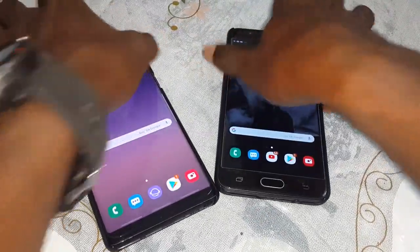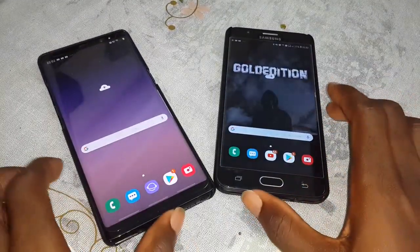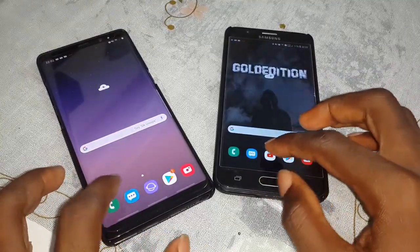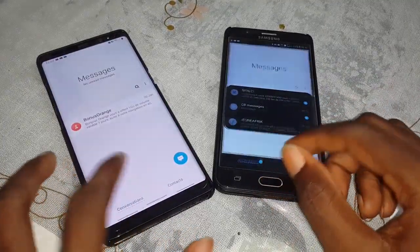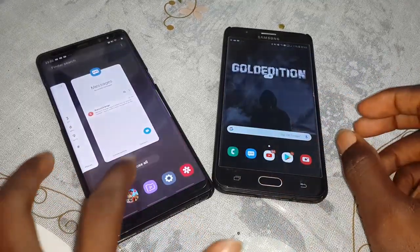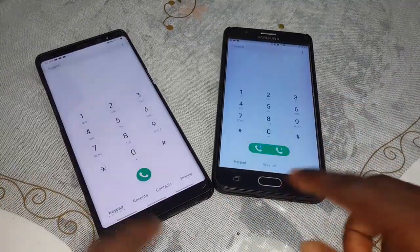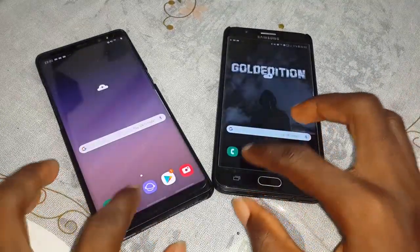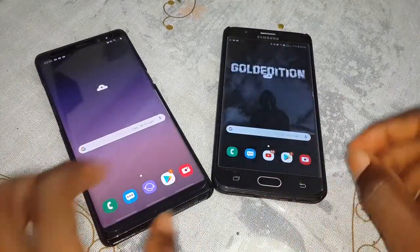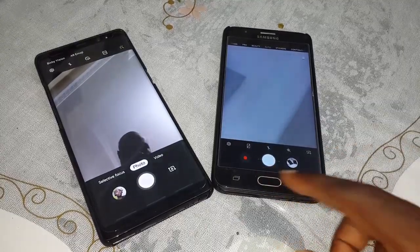In the previous video, you have seen that I made the test review of this. We did a quick test of these beautiful icons together. Have you seen? Close all of this before. Close. Look at it quickly again. Fast. The Samsung Galaxy Note 8 has a great camera and.